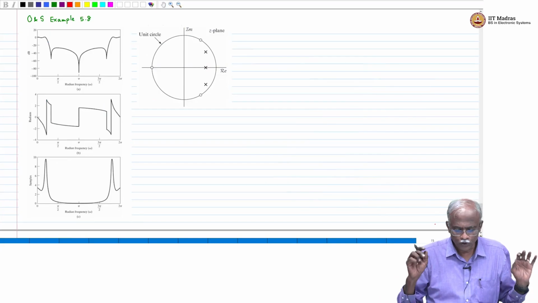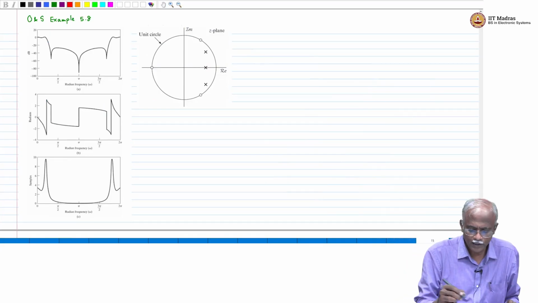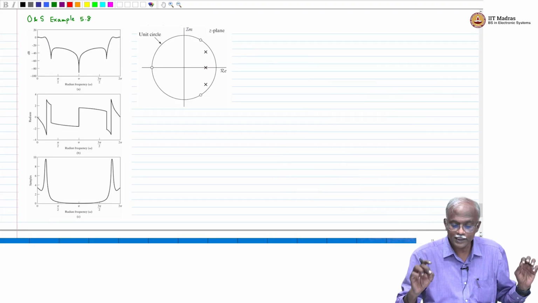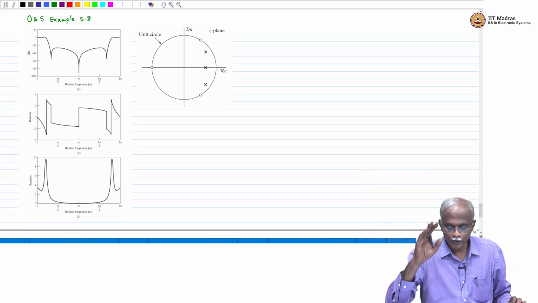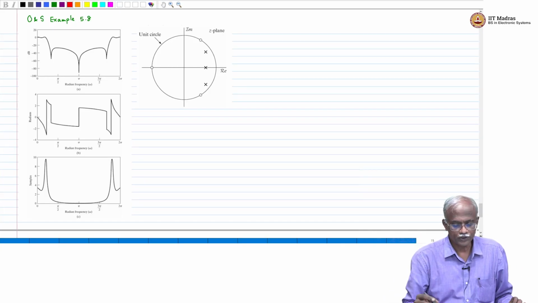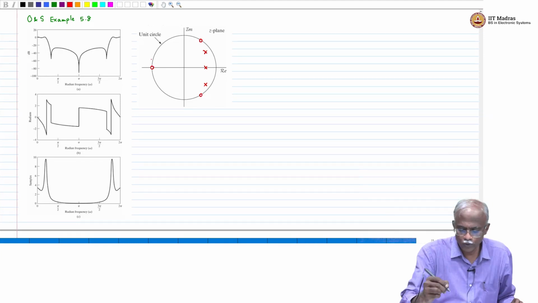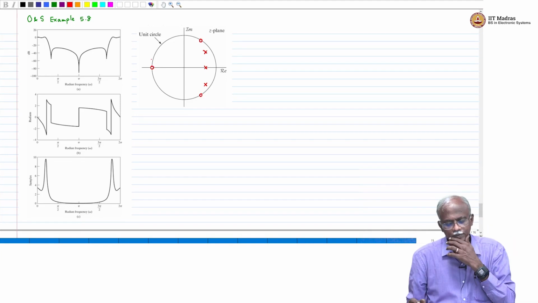Now I want you to look at an example. This also happens to be an example in Oppenheim and Schafer. I want us to guess the magnitude response of this particular LTI system, which has 3 poles and 3 zeros. The 3 poles are located at the points indicated here by the X's. All 3 zeros are on the unit circle. 2 are close to the poles, 1 of them is far away from a pole.